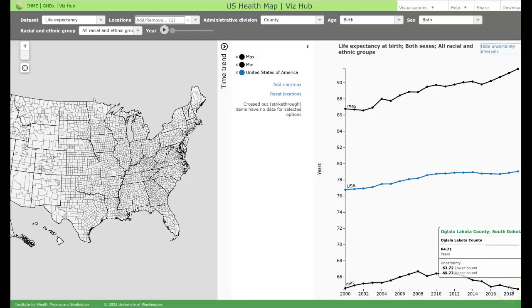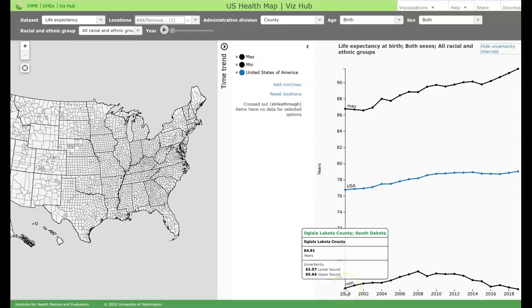So Oglala Lakota County, I've reported on this specific county. I've actually visited personally this county and the community college that was there. And in fact, it has gone down, and this is alarming. Back in 2000, the life expectancy was actually more than what it is today.